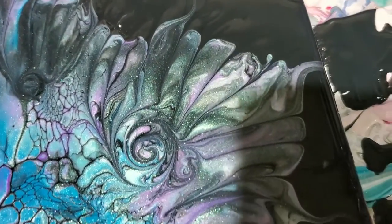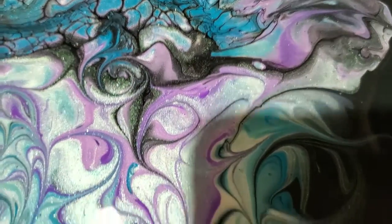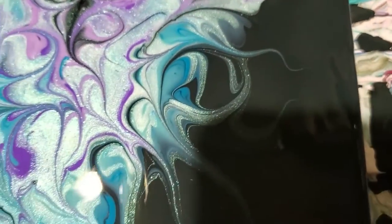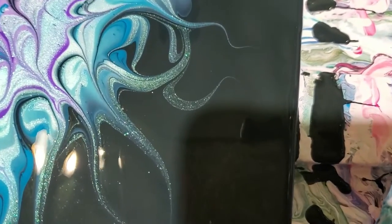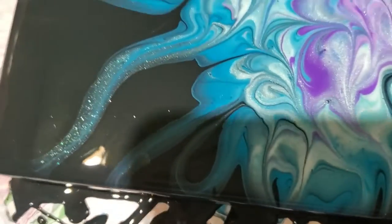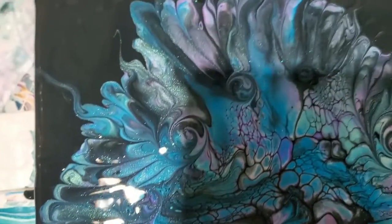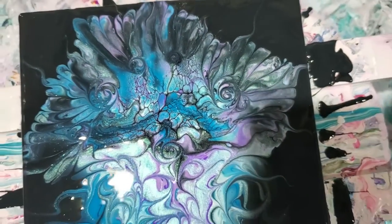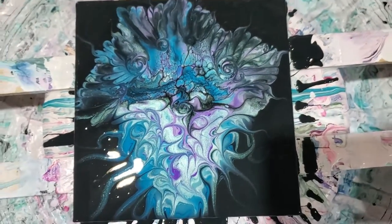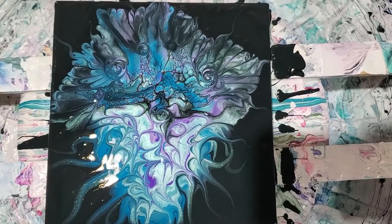Look at the sparkle. And the shine of those metallics, and the wisps even have the sparkle in there. Look at that one. That's pretty. So yes, it's definitely a completely different look, but let me know what you think.